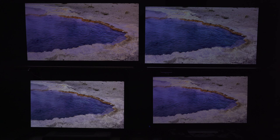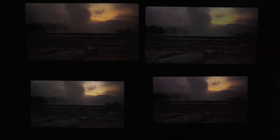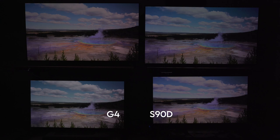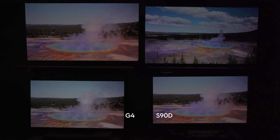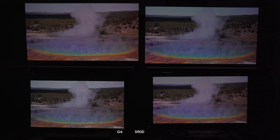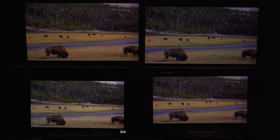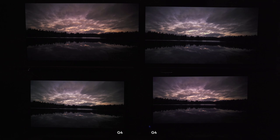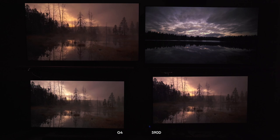So let me go ahead and make labels for them right now. I'm gonna make labels. One second. Oh, actually, that's the right position. Here, let's do it like this. I'm doing this live, so it's going to say G4 over here, but it's not yet. I'm doing this so that when people come in the chat, they're not like, hey, which is which all day, and you guys have to answer it. It's convenient.